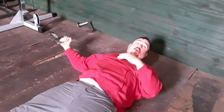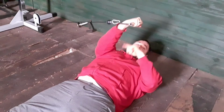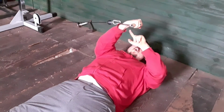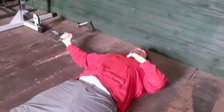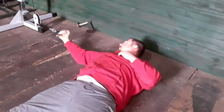And so when I'm programming this for my clients, I'm having them imagine trying to get either their knuckles to their opposite nipple or the pad, the base of the thumb, over the sternum. So that's getting you a little bit past midline, and that's the movement right there. Which really helps you feel it in the chest.